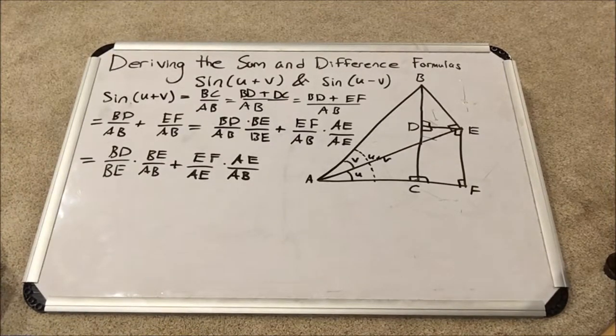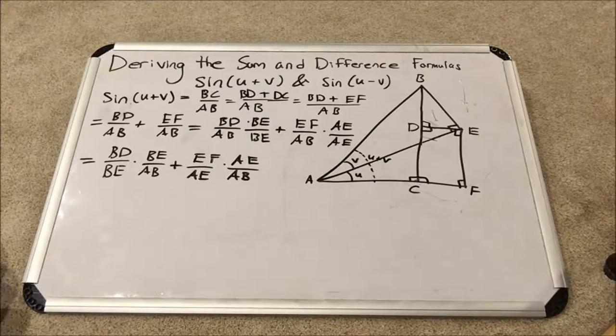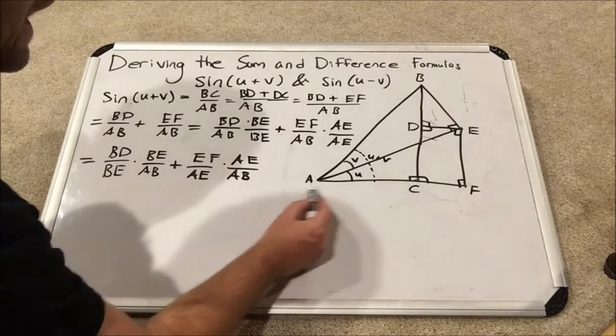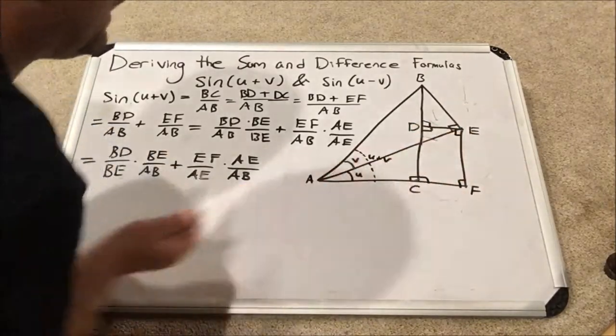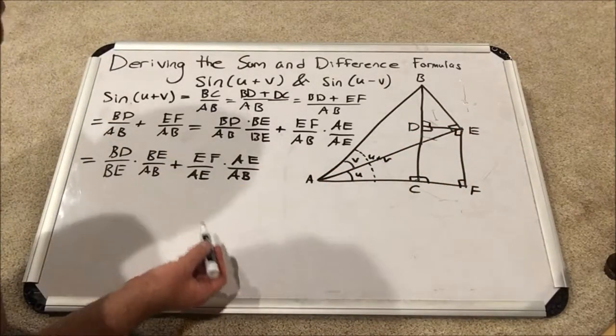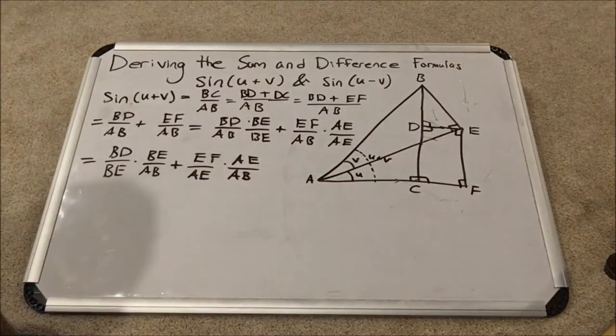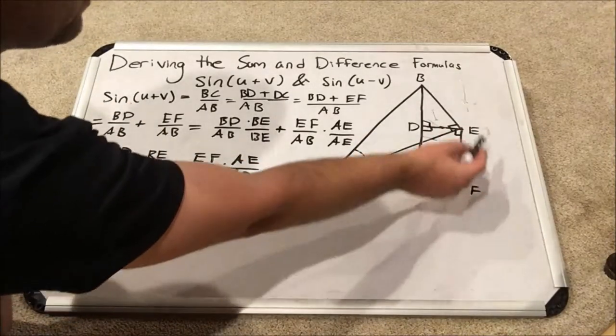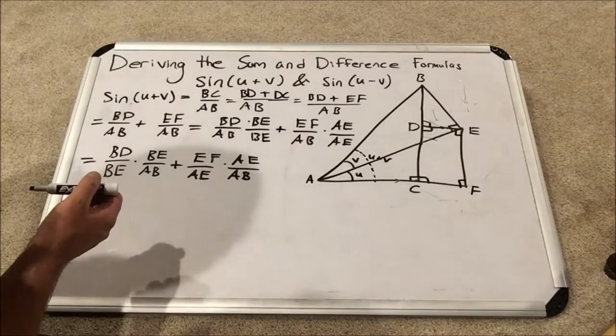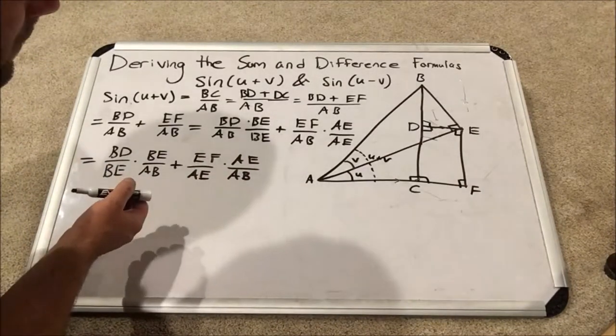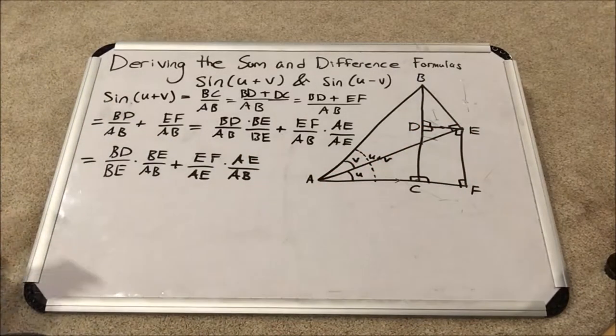Now, the whole point in doing this is because of what these ratios stand for. But first, I need to define a few other angles. Notice how these particular sides, AF and DE must be parallel. These two lines are parallel and you can tell because of the angles. This is a right angle and this is a right angle. Since they add up to 180, these lines must be parallel to each other because they're connected by a single transversal, EF.